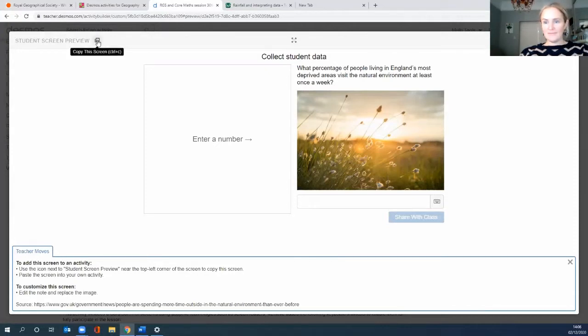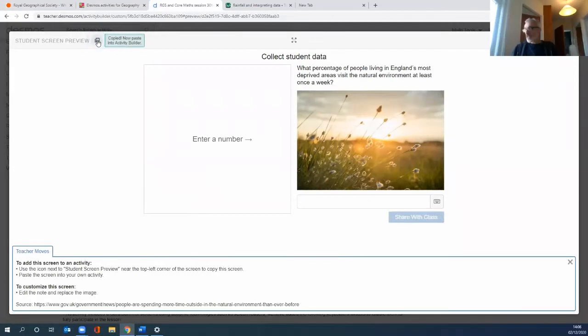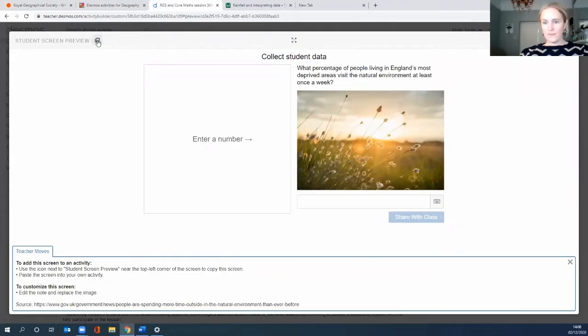Sorry, can I just clarify here with you, Kat, that what this slide does is it takes a number and creates a box plot. Yeah. And everything else you've created yourself. So you created the question, you've put in the picture and everything. Yeah, that's right. So I found this in one of the slides that's been created by Desmos itself. And I just changed the question so that I felt it was something that was relevant to geography.